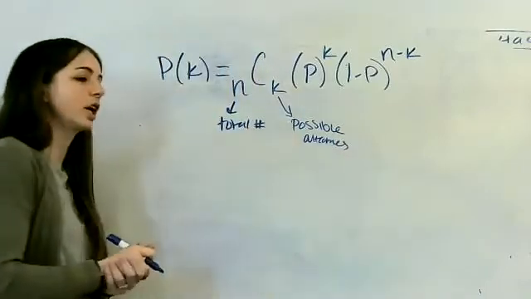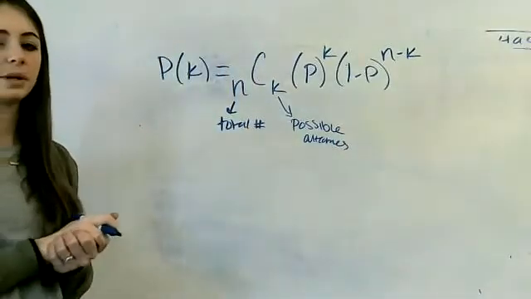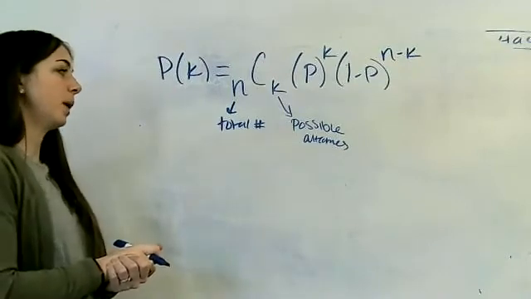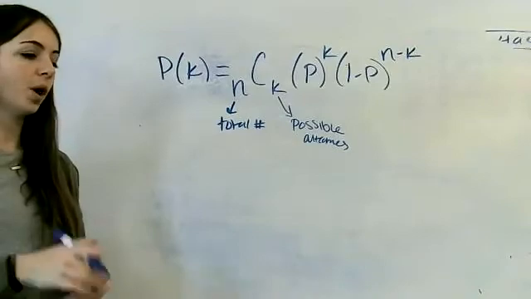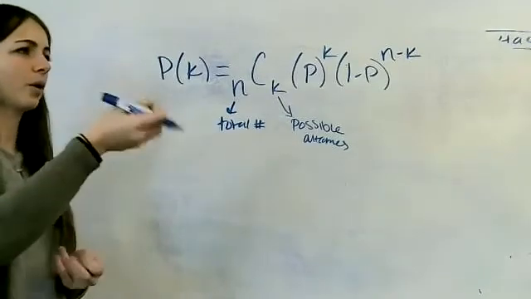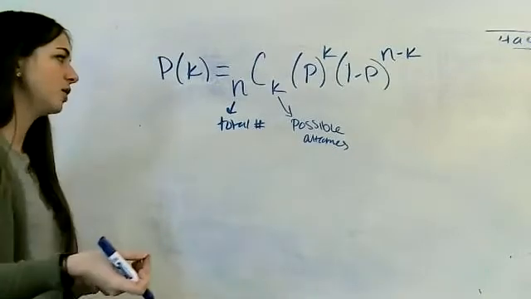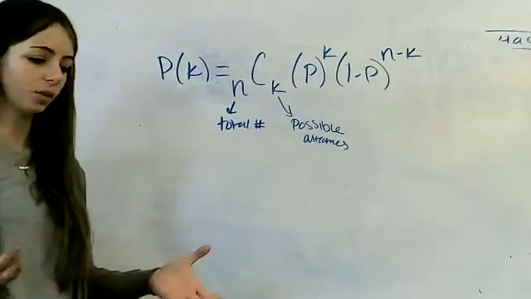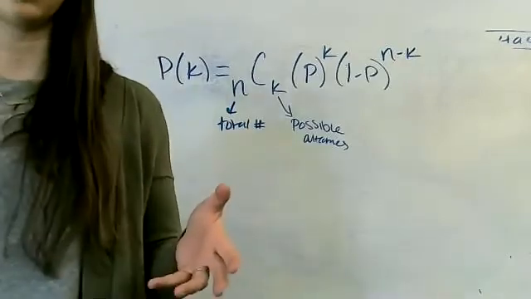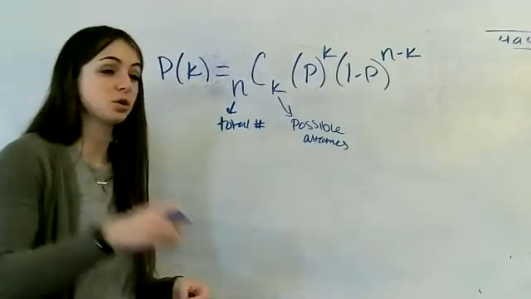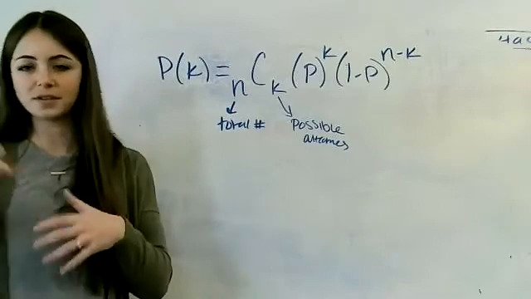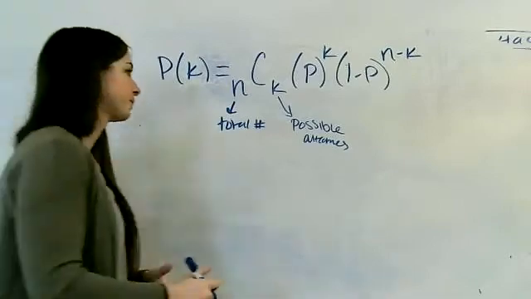So K is that number that's changing every single time. K determines how many formulas we have to calculate with this. If the possible outcomes are 0 through 2 for K, then you would say when K equals 0, what's this whole thing equal? When K equals 1, what's this whole thing equal? When K is 2, what's the whole thing equal? And then you'd be done. If it was 0 through 20, you'd have to do 0, 1, 2, 3, 4, 5, 6, all the way up to 20, so it'd be a mess.